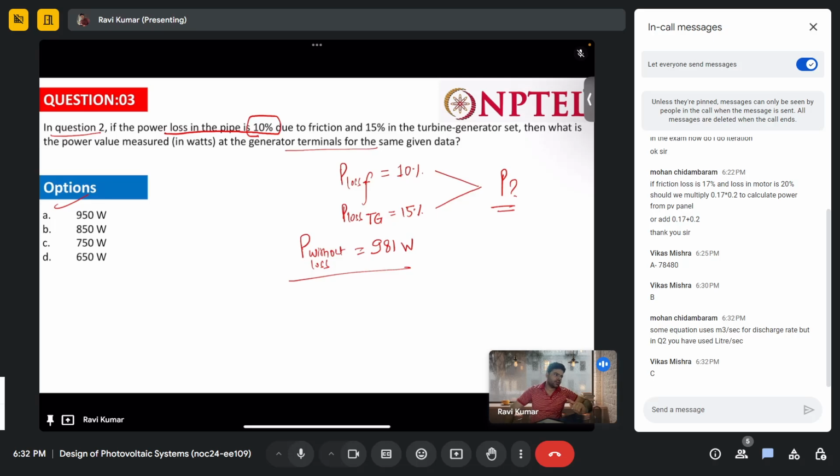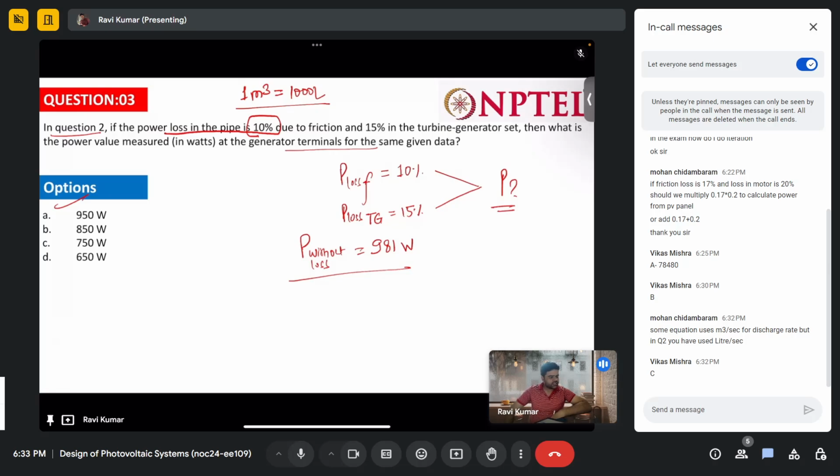See, if there are meter cube per second, you need to convert it. Like 1 meter cube is 1000 liter water. You need to use this formula. Meter cube is also a volume and liter is also a volume, but there is a relation between meter cube and liter. In the question it may be in liter, it may be in meter cube. You need to see the units and do the work accordingly.